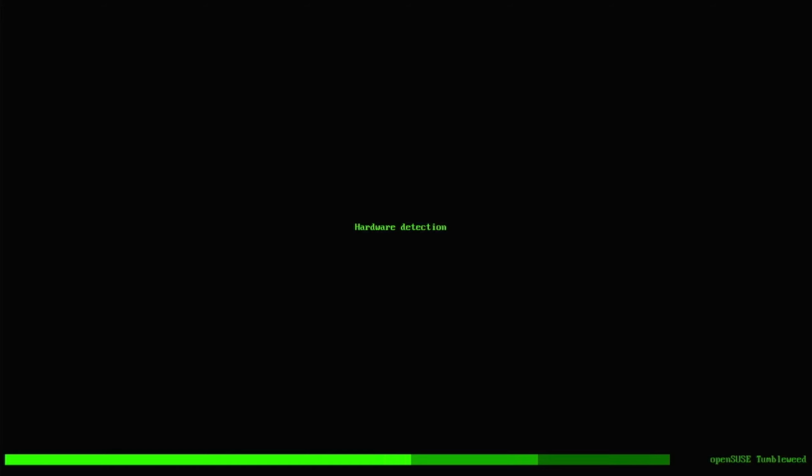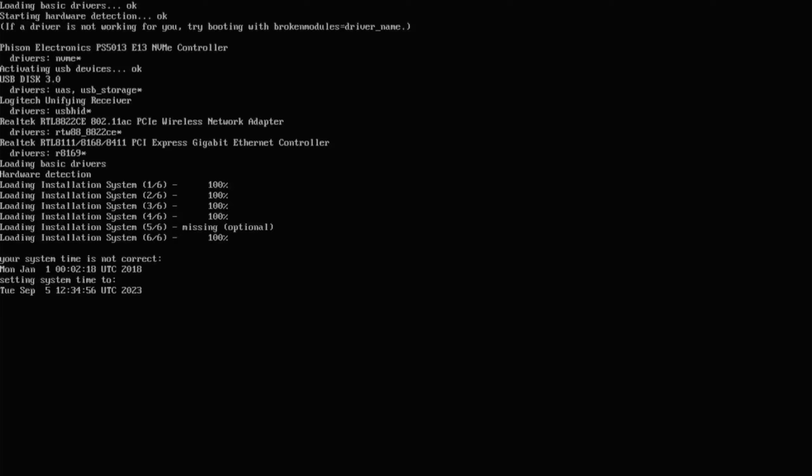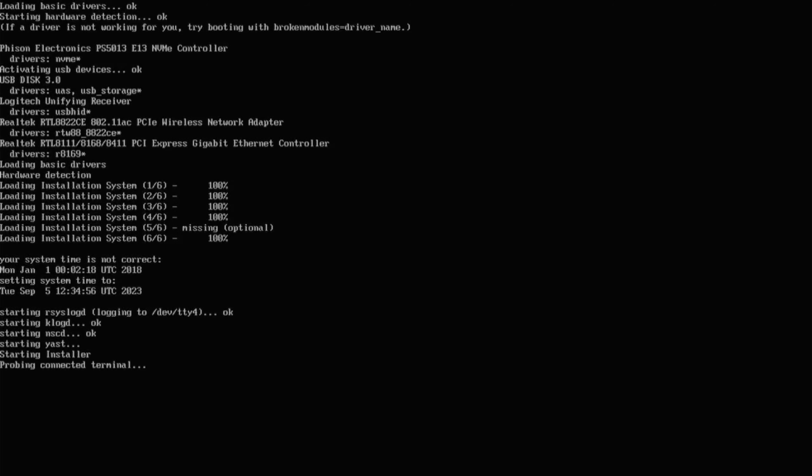And what it's doing, I'll hit escape, is it's going through and it's loading up all the drivers. You can see that it detected our USB. It sees our Realtek wireless. It sees our Ethernet. That's good. And now it's loading the rest of the systems up.